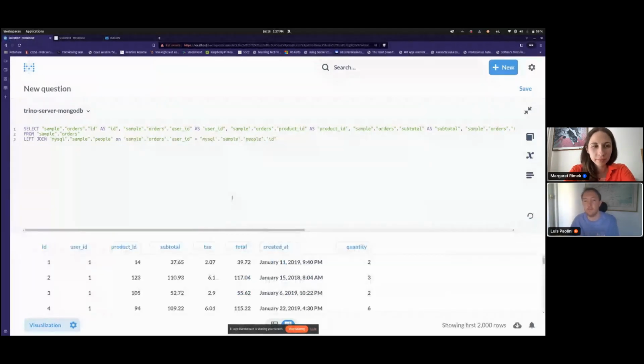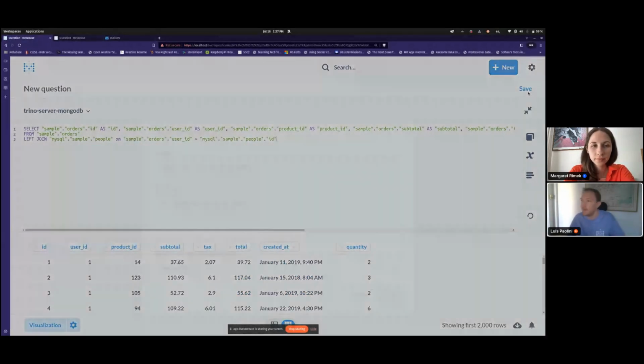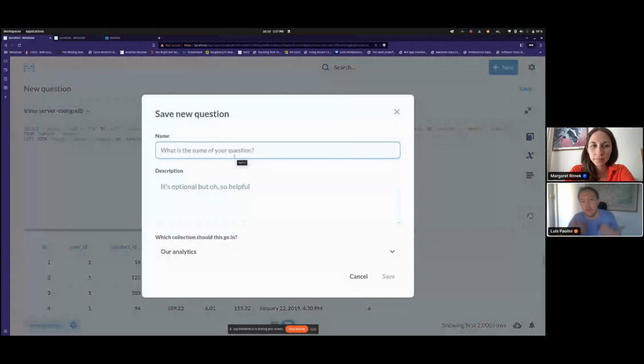Because I can save this as a model. So now anyone that uses this model will be able to do this. They don't know how it's working behind the curtains, but I'm literally joining two different databases here. So it's going to be orders plus people. This is going to be Mongo, and this is going to be MySQL. Right?